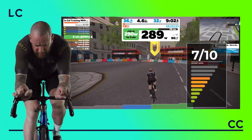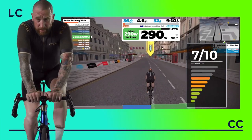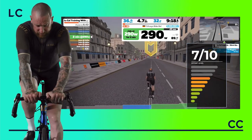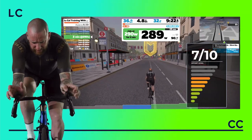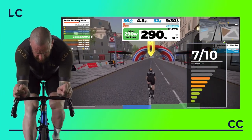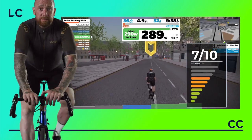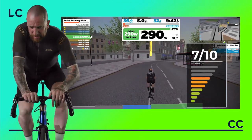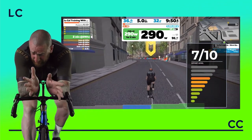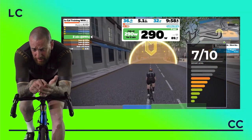Another minute of this — just focusing on that RPM. Notice I'm still down in that tuck position. Obviously you could ride sitting up but I'm just trying to recruit all the muscles I would use the day before a race. Yes, it's easy and comfortable at home, but just think about engaging all these muscles — switching on your triceps and all the things you'd use in a breakaway or sprinting for a cafe. Notice how the cadence crept up a bit — I can bring that back down. You shouldn't really be using your arms much; at this effort you should be able to text or make a cup of tea.